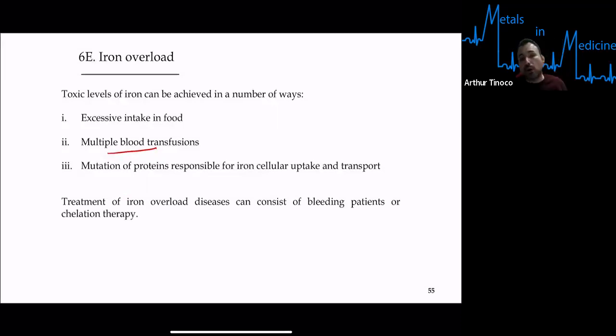All right, so one of the older classical ways of treating iron overload is actually by bleeding patients. So you probably have seen in movies or in stories this premise about bleeding patients because that can provide some cure, right? Some of that is based on this idea of trying to remove an excess of metal. And so you also have chelation therapy that is quite effective. There are some FDA-approved chelators for this purpose of treating iron overload.